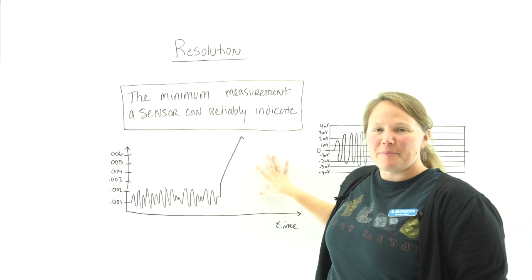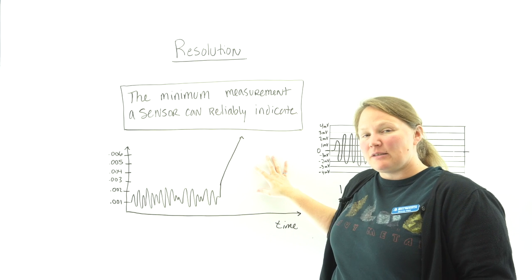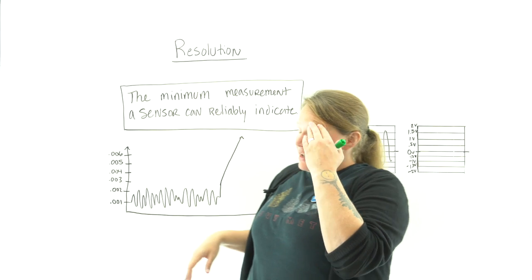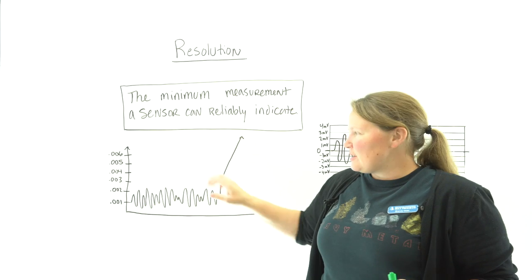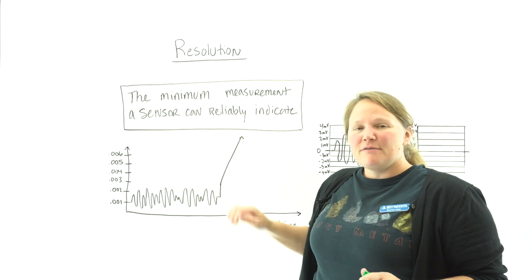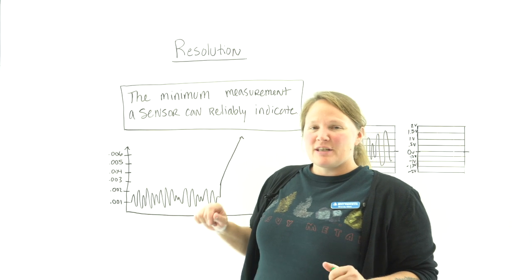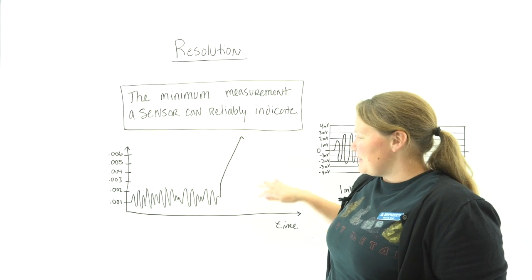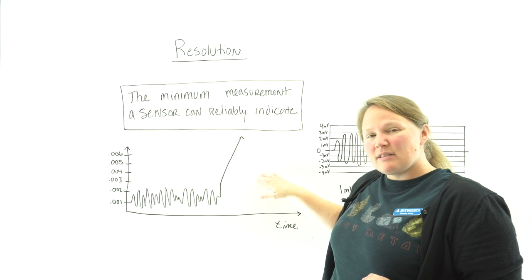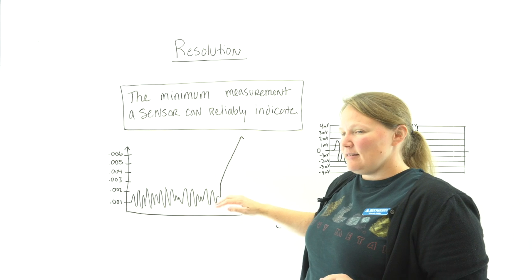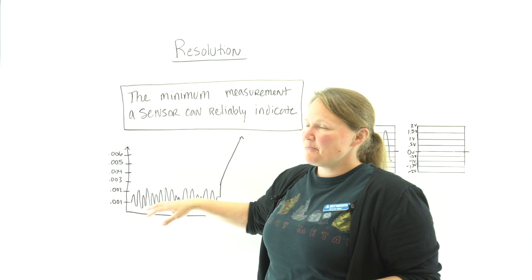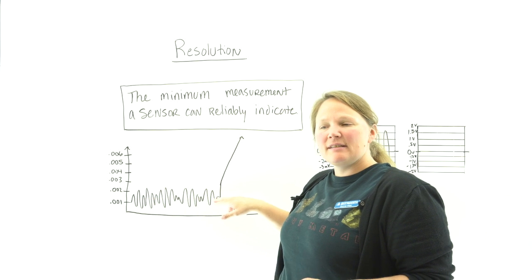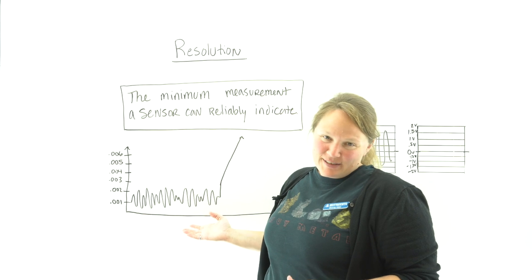So for example, let's think about an oscilloscope. We're using it to measure voltage. If you just turn on your oscilloscope, and many of you have experience with this now with your circuits class, if you haven't, you can try this out. If you just simply turn on your oscilloscope and watch the reading, you'll see something that looks similar to this. And what that is called is noise.